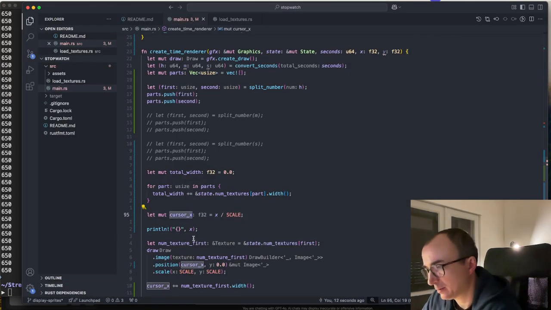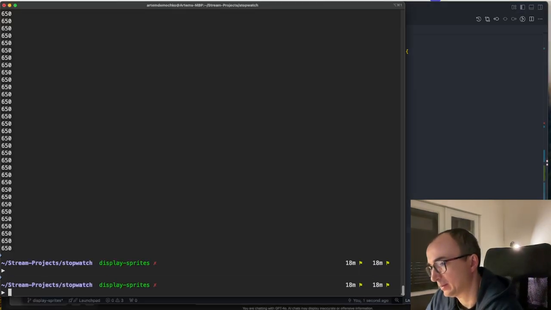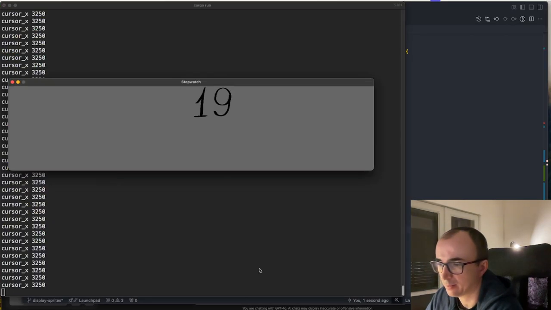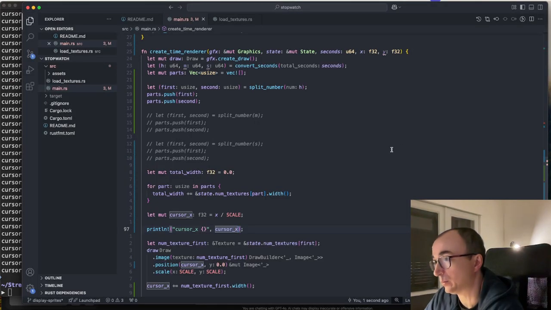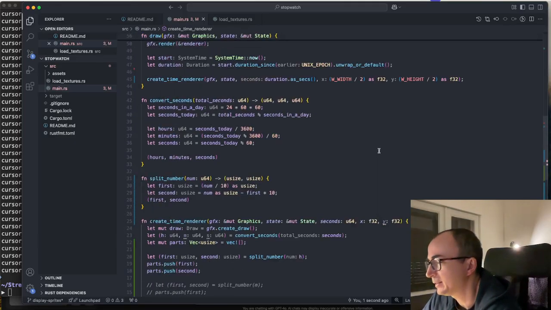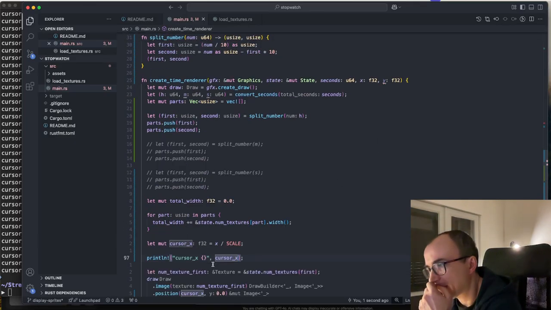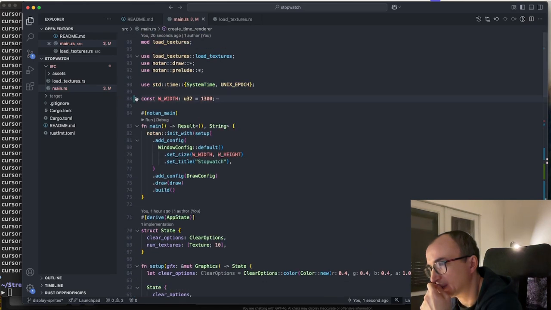So cursor is this one. So what am I getting in cursor? Cursor is 320 to 2000, 300 to 3250. Ooh. And let's make it a bit smaller.